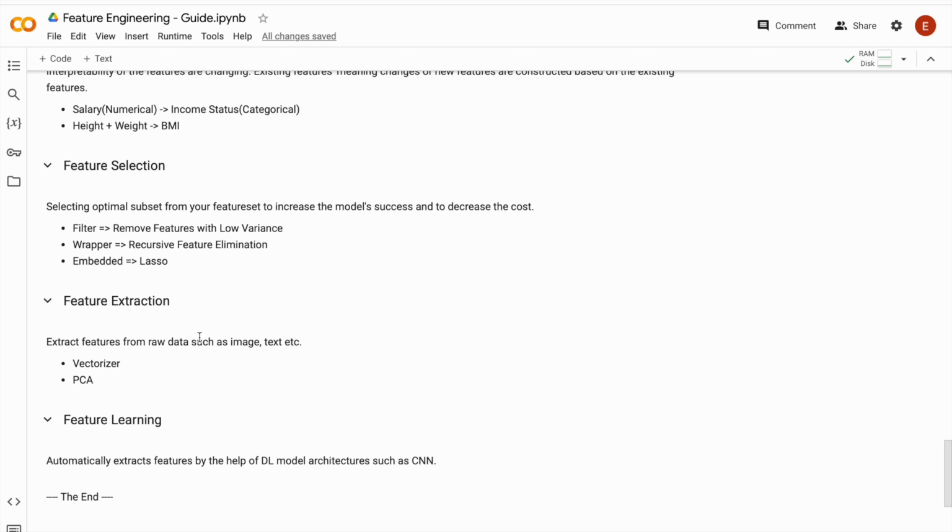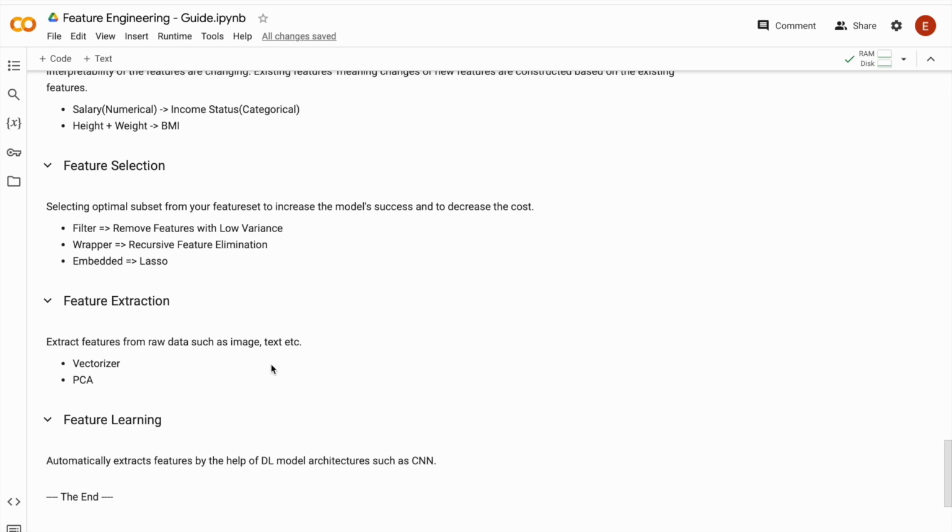And in feature extraction, we have raw data as input, for example, image or text. Then we are extracting features with techniques like vectorizer or PCA, principal component analysis. Then we are creating the features. In the vectorizer, you can use text. Then with count vectorizer, for example, you can have a numerical representation of the data, so you can feed the model, you can train the machine learning model. Because we know that a machine learning model cannot be trained on raw data like image or text.